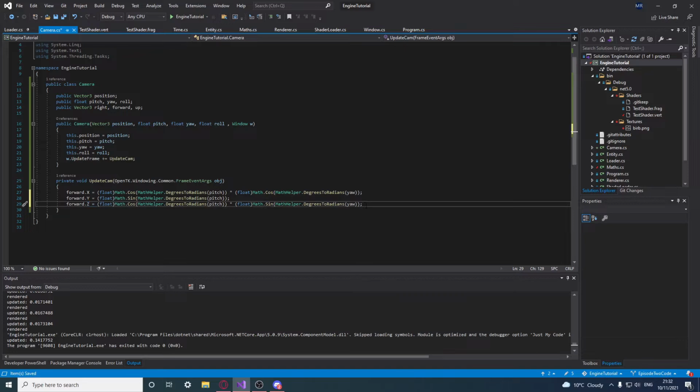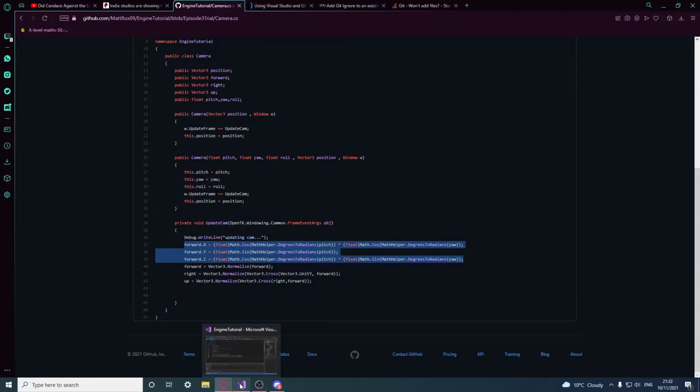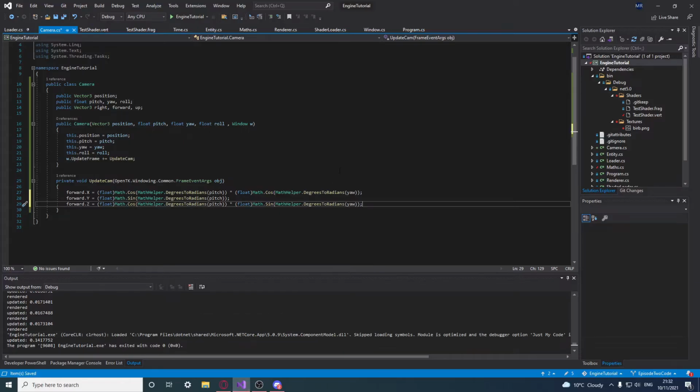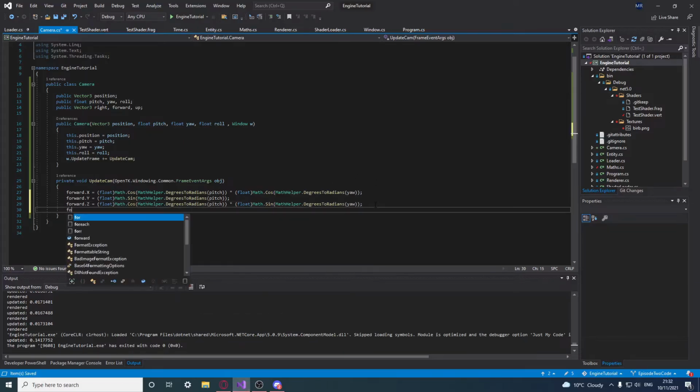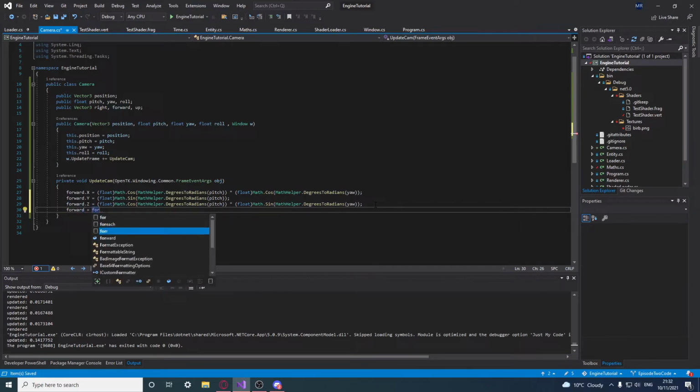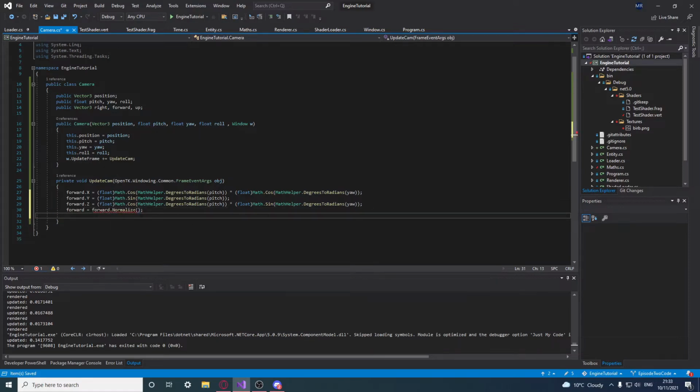And once we have the forward vector, it's really easy to figure out the others. Make sure that you normalize forward vectors so that you don't have any weird math. Sorry, that's the wrong function.